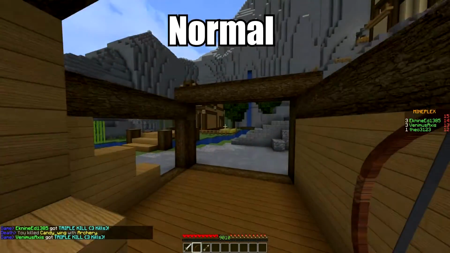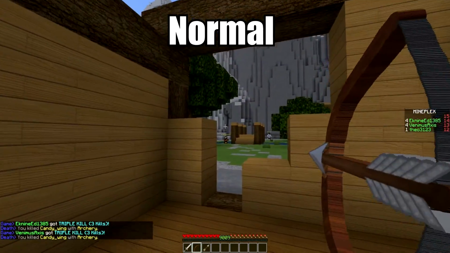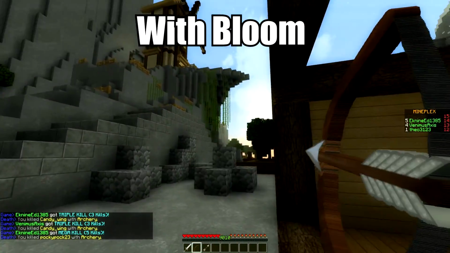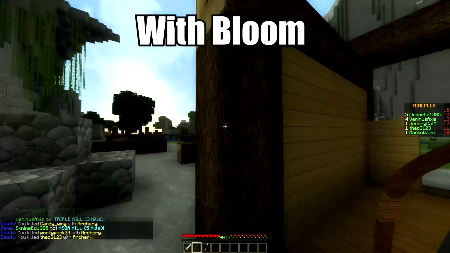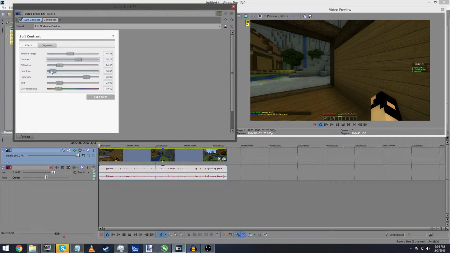What the bloom effect does is it adds a combination of contrast, ambient occlusion, and cell shading, sorry. It gives it a really nice effect and makes your video look pretty nice. And yeah, you can just play around with it a little bit. You'll see what I mean. If you want to get it to look the way you want, just play around with it, you'll get something that looks pretty good. But you gotta practice a bit.